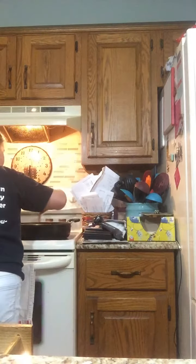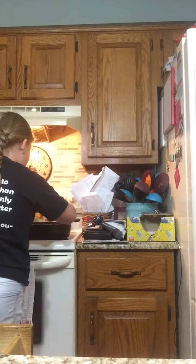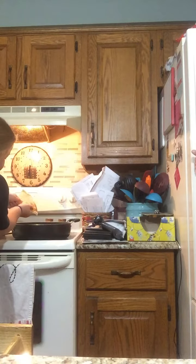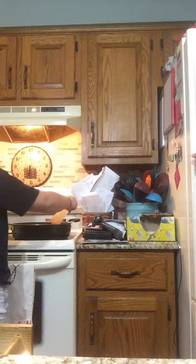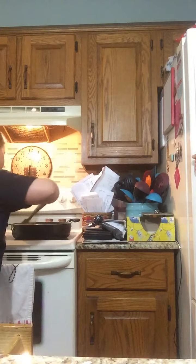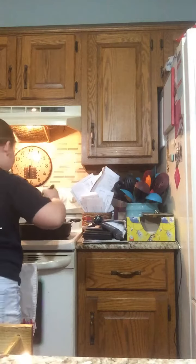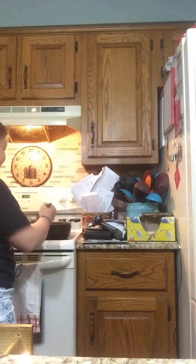So now you take your Oreo sauce, and we're gonna let this simmer with the Oreo sauce. You don't want the vegetables to be all the way cooked. You want them just cooked enough so they can still cook a bit with the Oreo sauce in the pan. So now I'm gonna take my spatula and mix it up and make sure everything is covered with this sauce. This sauce will make everybody's life better. It's so good. I love it. My brothers love it. Everybody loves it.